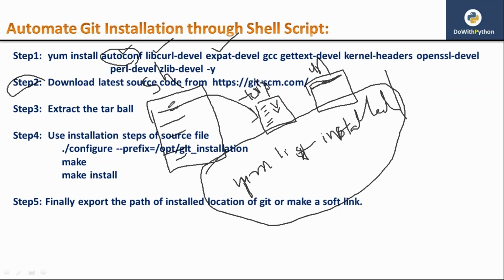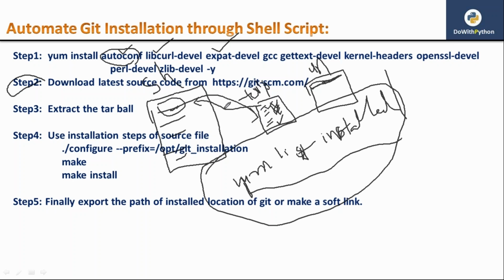So now I will implement it in my code the logic like I have to read one by one tool from this file, and I will check with this command by using grep command, and if it is there I don't want to install. If it is not there, then I will write code to install it. Likewise, I will check for each and every tool. Now in order to do same action for each and every tool, I will implement this logic with loops. It may be for loop or while loop. You can go with anyone, it's not a problem.